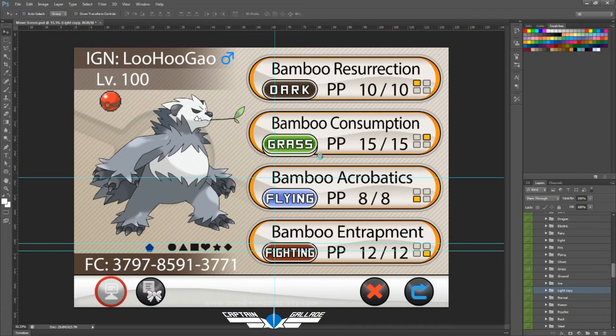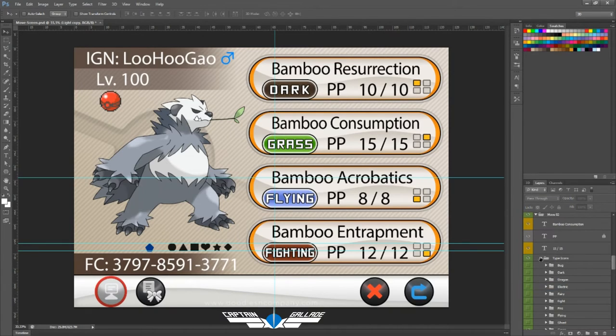See, I dragged it down again holding shift. I'm gonna adjust it with my arrows on the keyboard. Okay, there we go. And there it is in the second move. And you can do it with all of those. Okay, so there we go. So that's about adding custom typings.